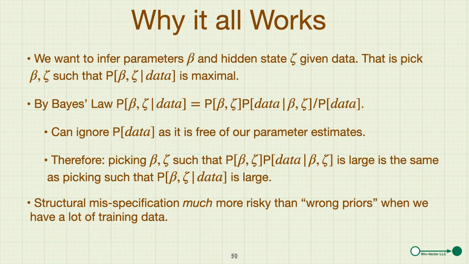Why it all works is Bayes' law, which is just saying that if the data looks plausible with respect to your guessed parameters, then your guessed parameters are somewhat plausible with respect to the data. So I'll say that again. If the data looks like a plausible outcome of your parameters, then your parameters are possibly a plausible match to your data. And you'd think that reasoning chain is so weak, and they differ by priors. That's why Bayes' law has 4 terms in it and not 2. But you say that reasoning chain is so weak, it'd be computationally expensive to reverse that. And it is, but that's what Stan's doing for you.